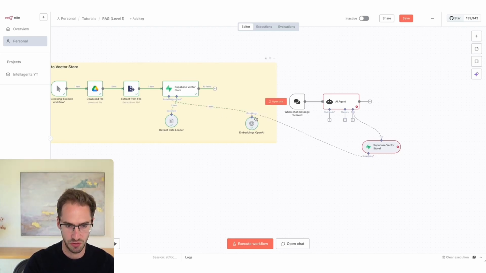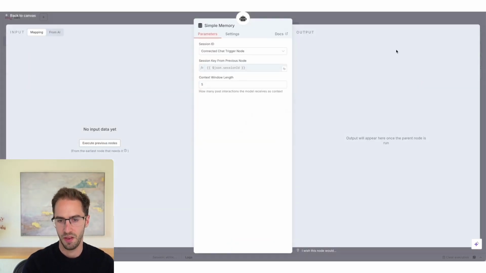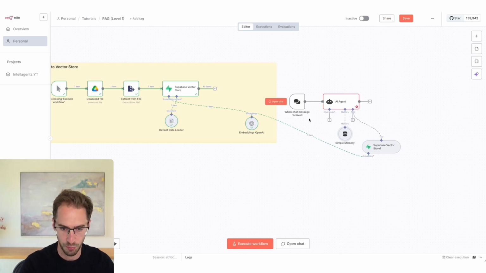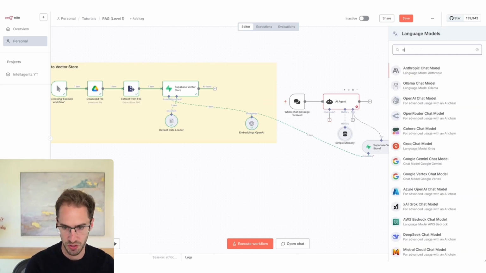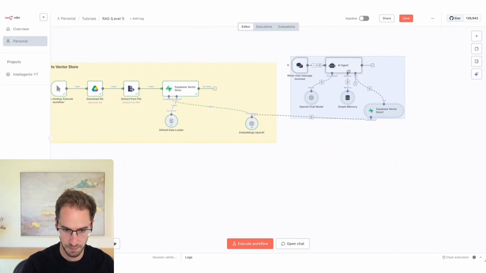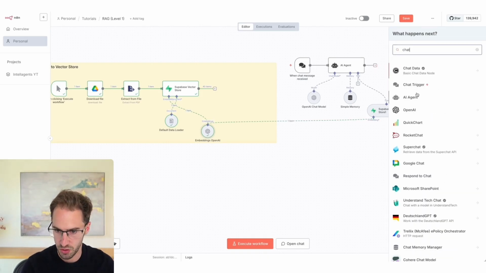You can just go and add in an OpenAI embeddings node here, but I just find it cleaner to connect it to the same one. So memory, for now, I'm going to just add simple memory. There's a bit of a limitation with this. Again, I'll touch on it later, but we're just going to keep it nice and simple for now. And then the chat model, again, we're just going to go for OpenAI. I'm just going to drag this over here just to try and keep this looking a little bit cleaner. Let's do that. And then we're going to just add an action to respond to chat.